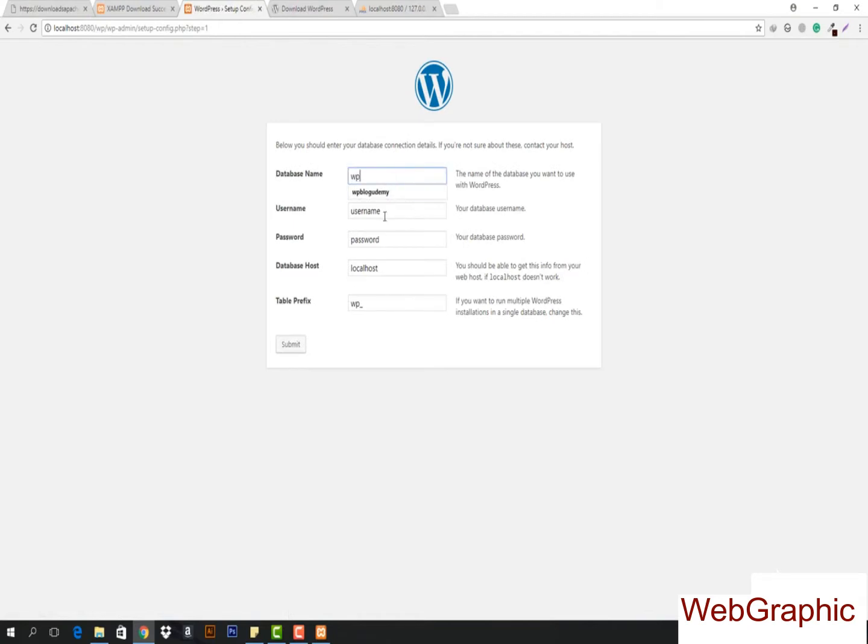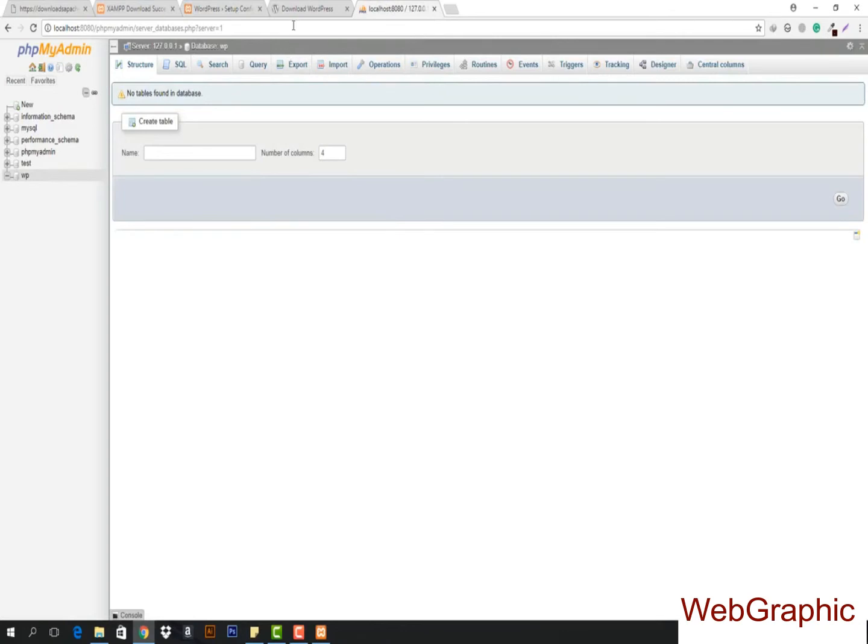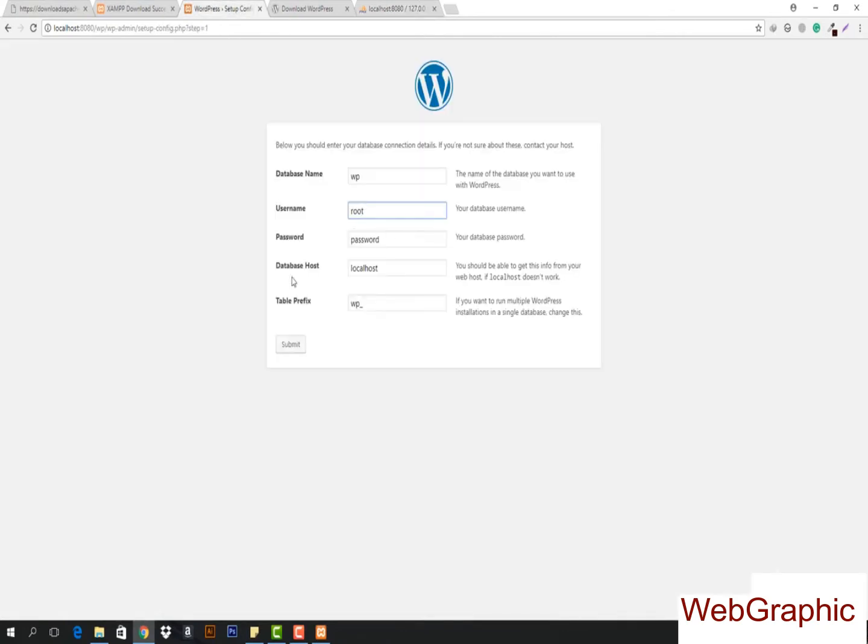Okay, and in the username, I have to enter root. So this is basically my username. Different hosting providers set up the username differently. When we will be migrating our WordPress website to a new live server, we'll buy the hosting, and I'll show you how you can migrate it and what the username is there.